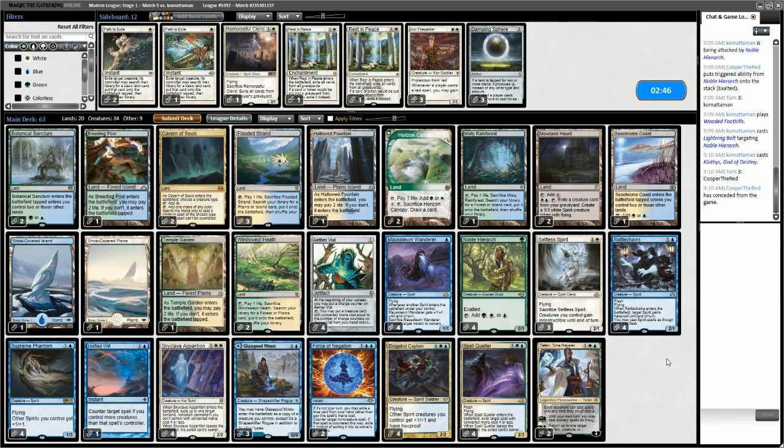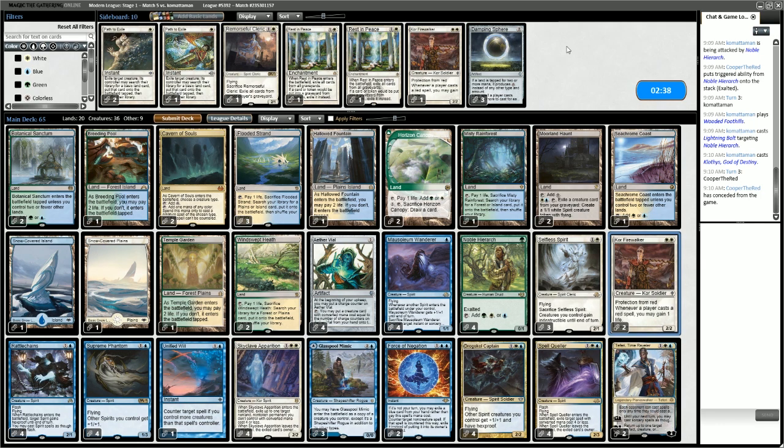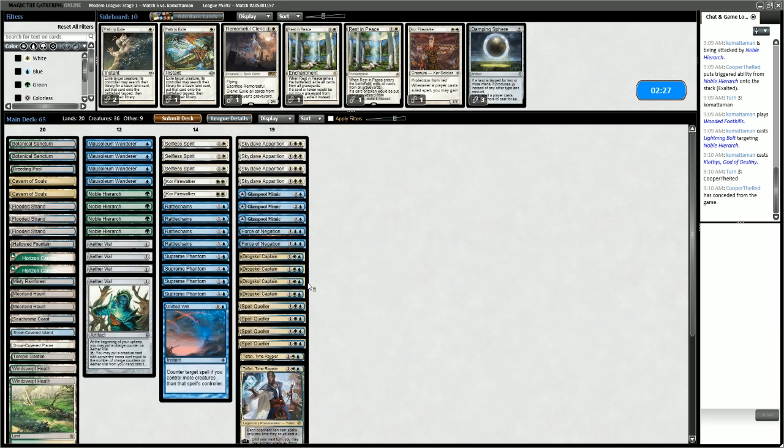So we're going to bring in some counterspells. The rest of our spells aren't too hot. We could play the Kor Firewalker. It's immune to their removal spells, an excellent blocker. Let's see here. What are we going to take out? We want the Selfless Spirit for sure. Skyclave is really good.